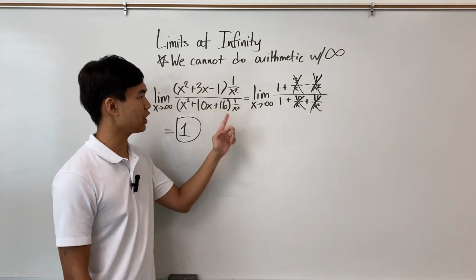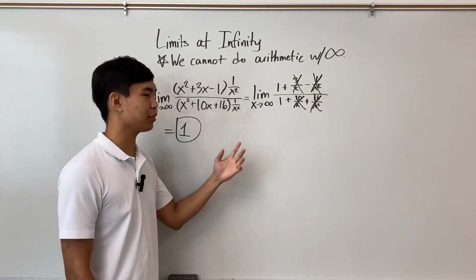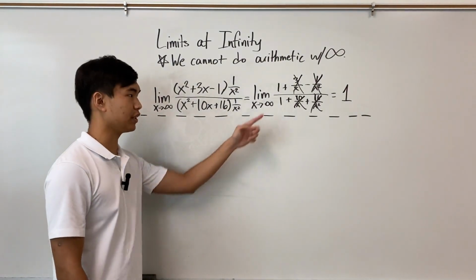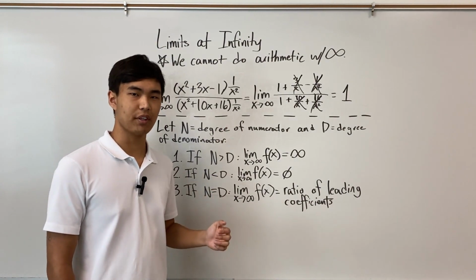And we wouldn't have been able to solve this limit without using that fact from earlier, showing why it's so useful. But there are shortcuts to solving these kinds of limits, and these are all derived from using this fact. There are 3 kinds of rational functions that you can encounter.